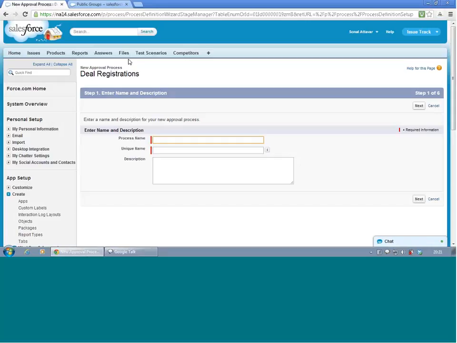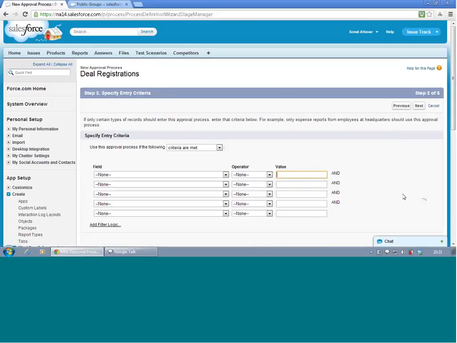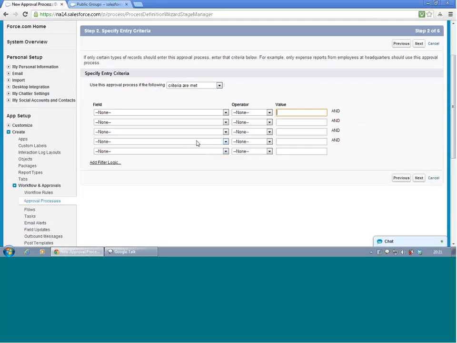So put this one as DR created for US. Now it's going to be criteria are met.